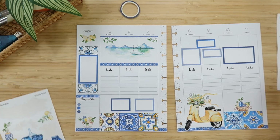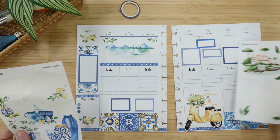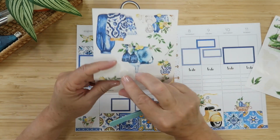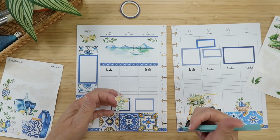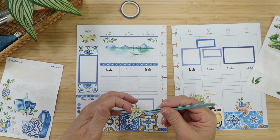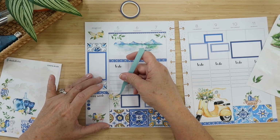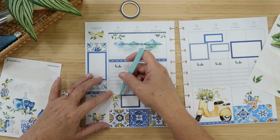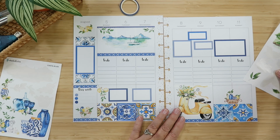Love it. Okay, so we have 2 more lemon sprigs. So let's put these around. This one's a long one and it looks like it could hang. And we left this space here, so let's hang it from this area. And I'm kind of dipping these into the corners so it looks like they're coming out of the corners. Okay. Oh my gosh, I really like that.